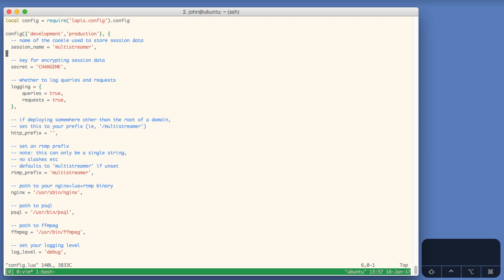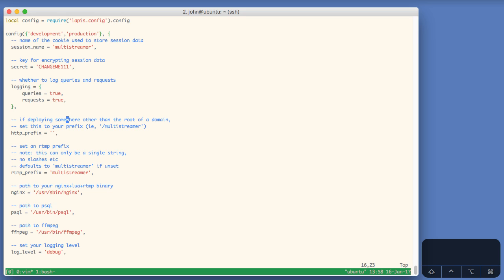The actual config file is written in Lua, so it helps to know a little bit of Lua before you do this, but you can split the config into multiple sections. Here I have a development and a production. I'll just keep these the same for now, but you can have one config file that you use in multiple environments. For now, we'll just add some junk to the secret, so that it's not the default, because we'll get an error when it's the default.